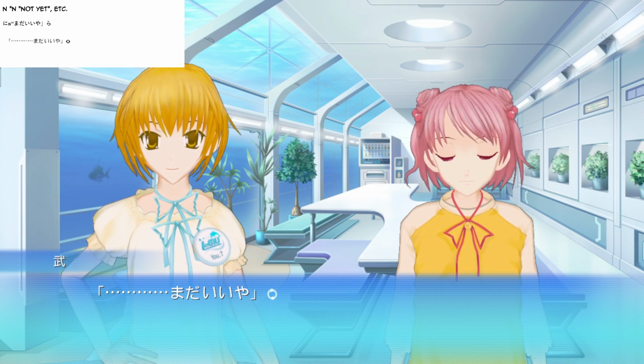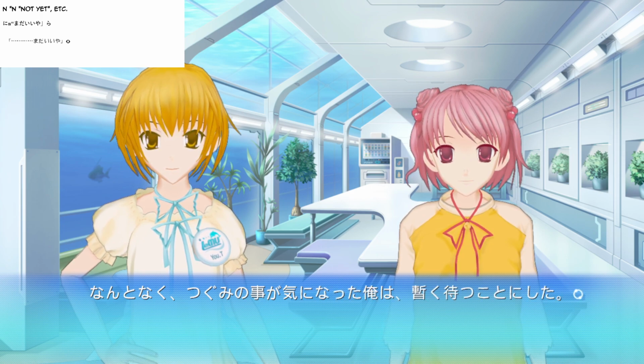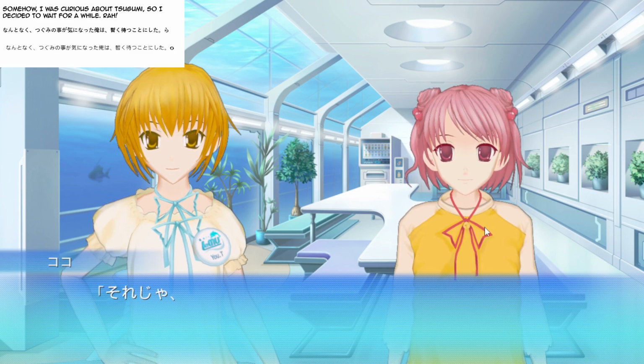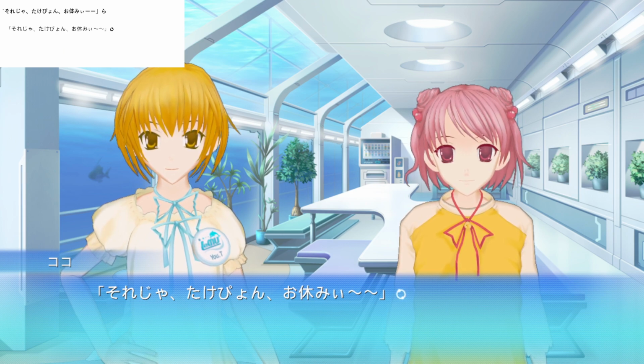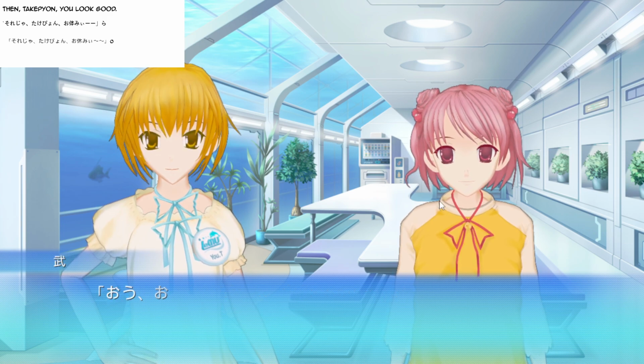Tsugumi flashed in my brain. Not yet. Somehow I was curious about Tsugumi, so I decided to wait for a while. それじゃあたけぴょんおやすみ。 Takepyon, you look good.